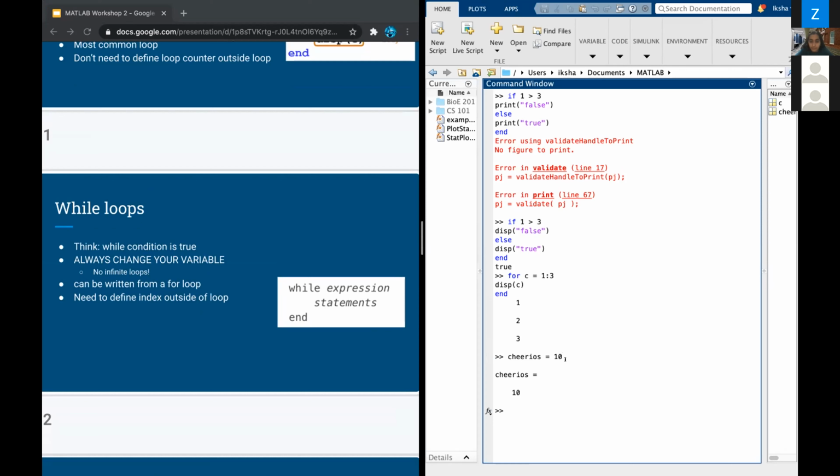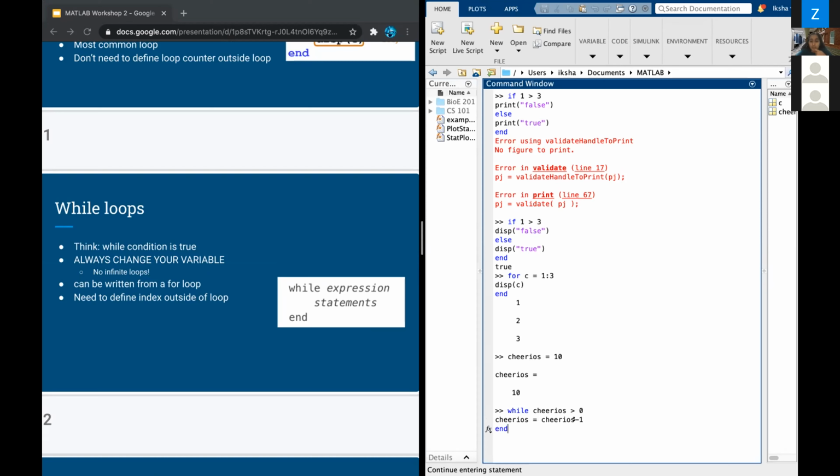I'm going to say while Cheerios are greater than 0, I'm going to take one Cheerio out. This is me decrementing my loop variable, my loop counter. Then I'm going to end the loop.